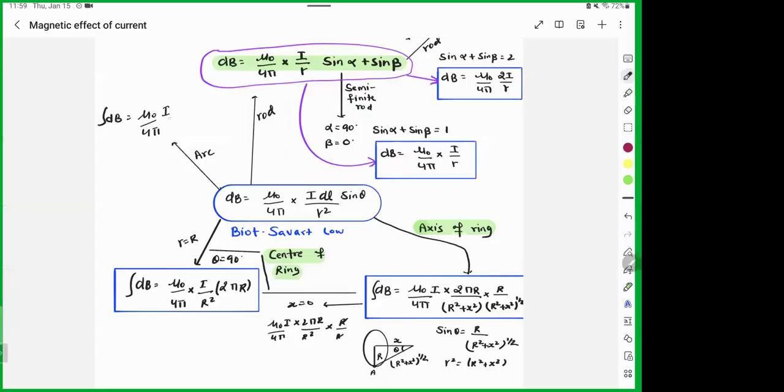So in case of an arc, by r square, what will be your delta L value? It will be r theta. Here, your delta L value will be equal to r theta in case of an arc. Example, you have a circular arc. This is theta. Here, this value is r, and you can calculate your arc. And your Biot Savart law and its application is done.